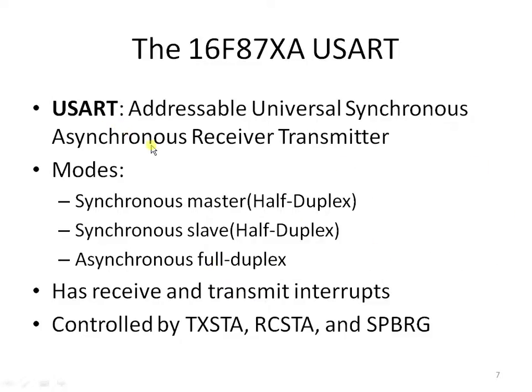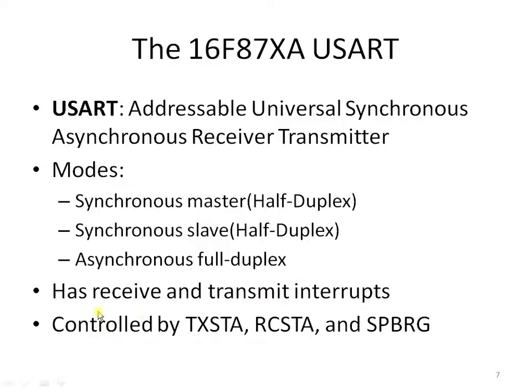Now we can operate this USART in three modes. One is synchronous master mode, which is half duplex, the other is synchronous slave mode, which is again half duplex, and the third is asynchronous, which is full duplex. So you can only go with full duplex in asynchronous mode, but in synchronous mode you can only go with half duplex communication. In half duplex or synchronous mode, one of the devices acts as master and the other device acts as slave. Half duplex means only one device can transmit the data and the other device has to receive the data during that time. In asynchronous mode, as it is full duplex, both devices can transmit the data at the same time. Why? Because they have independent lines for transmission as well as for receiving the data.